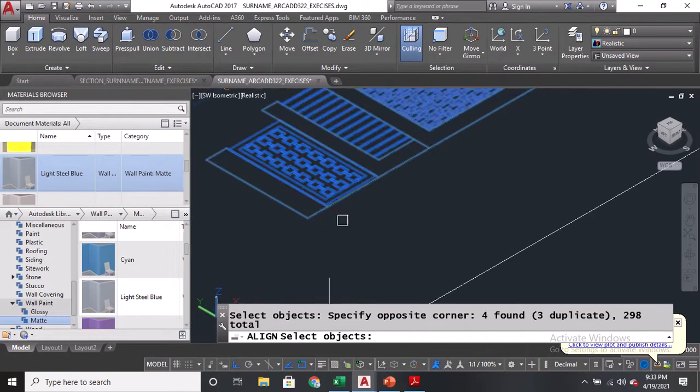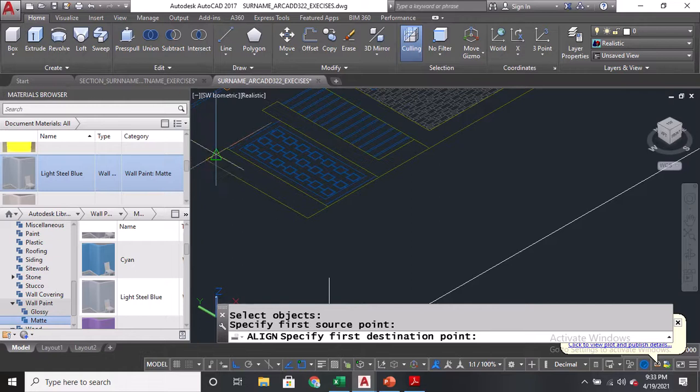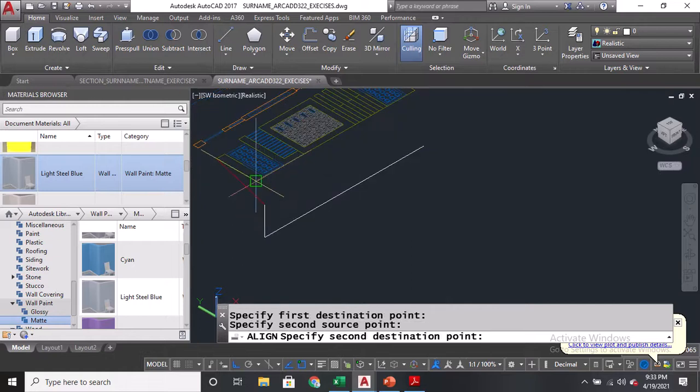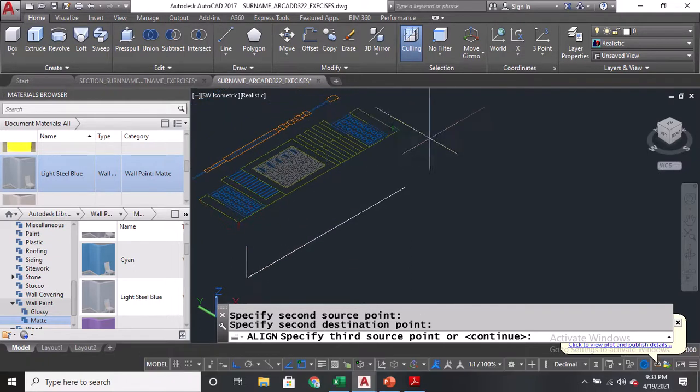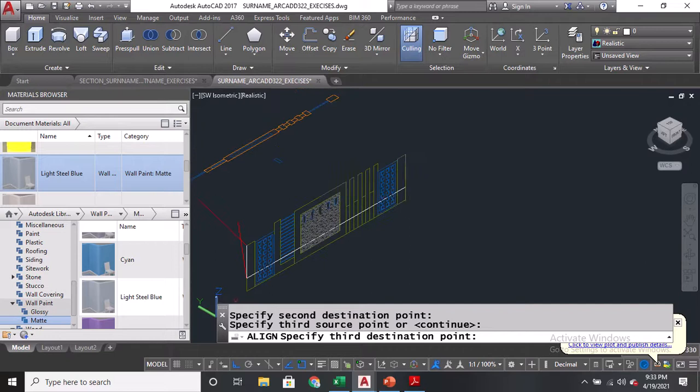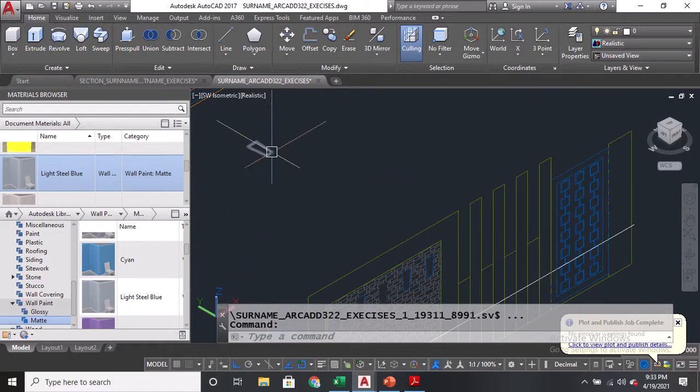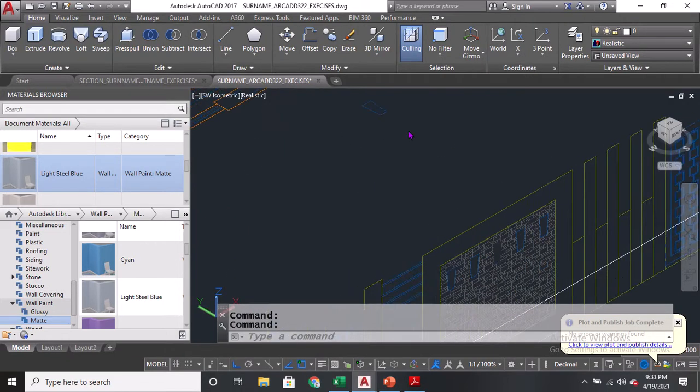Okay, once I'm good, enter. Pick here, up here. May naiwang isa. Okay? Ah, sige, okay lang yan.